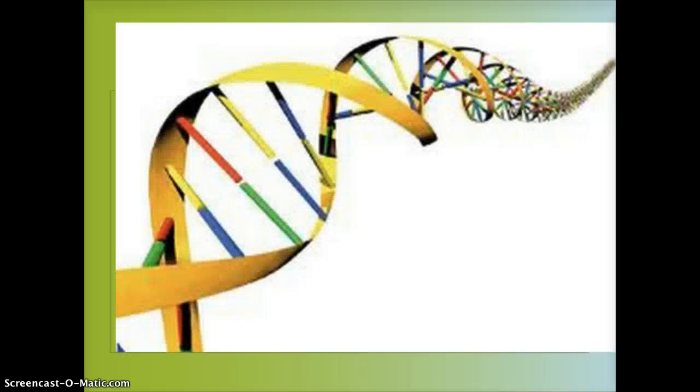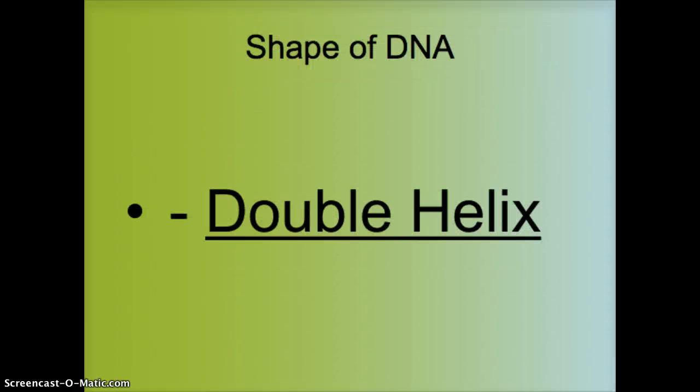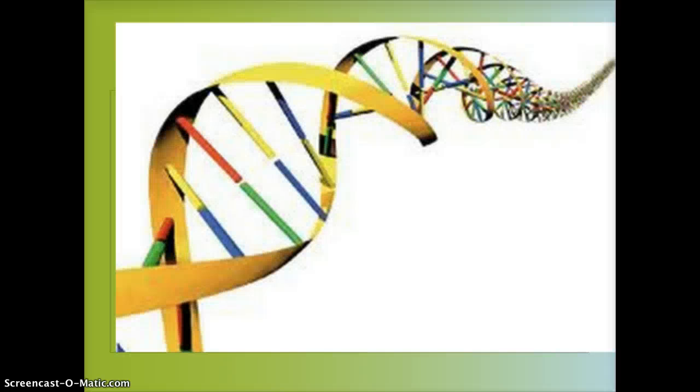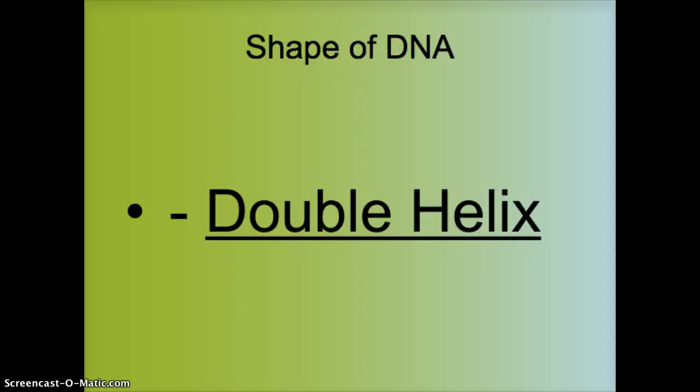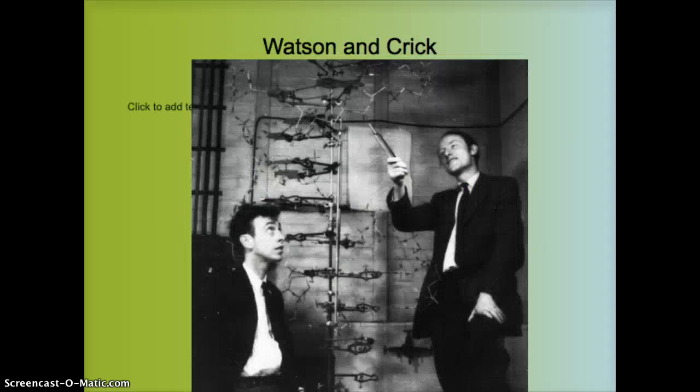DNA usually is represented with a picture like this, and I'm sure you've seen this picture before. The shape of this looks like a twisted ladder, but officially the shape is called a double helix. Essentially, it's taking a ladder and twisting it and making it look like this. We're going to do a little bit of history for a second. I think it was 1953. These two very famous people, Watson and Crick are their last names, are the two guys who basically discovered that DNA has this shape. So you see them, and this is their model. Watson and Crick, very famous scientists who discovered the shape of DNA.